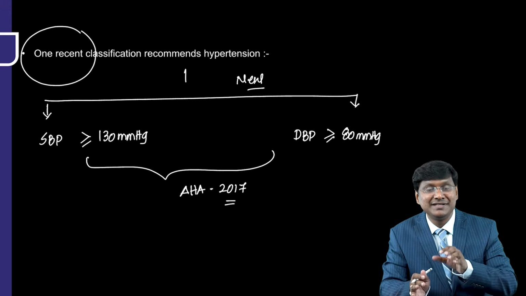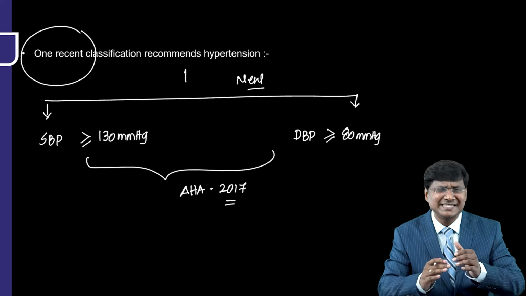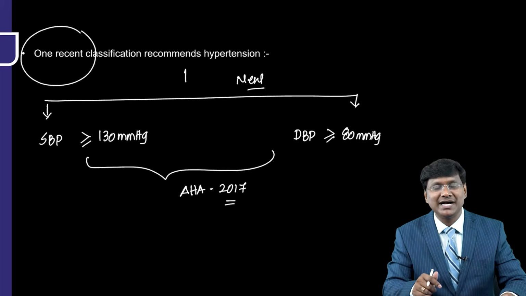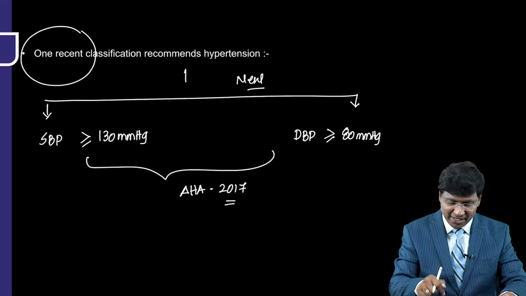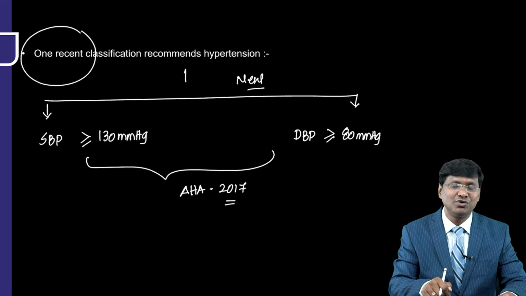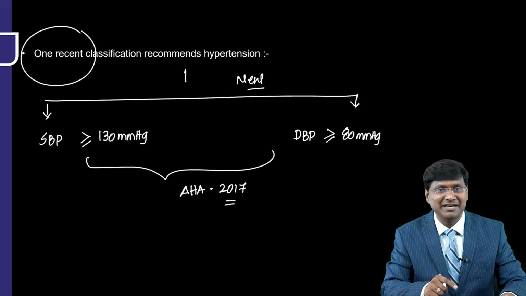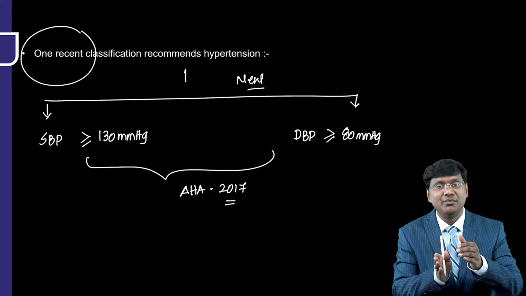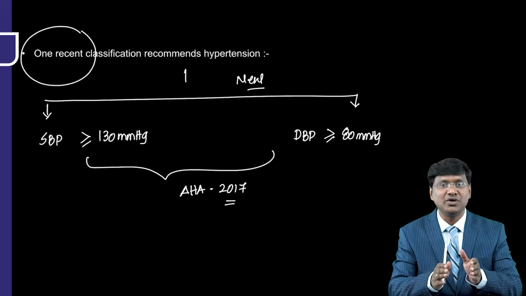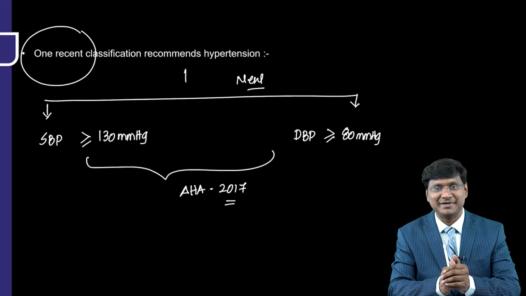In the new definition, the prevalence of hypertension is substantially higher. According to the previous classification, it is more than 140 and more than 80. But according to the present classification, it is more than 130 and more than 80 millimeters of mercury. Now, let me tell you, when do you call normal, when do we call elevated, and when do we call stage 1 or stage 2 hypertension?